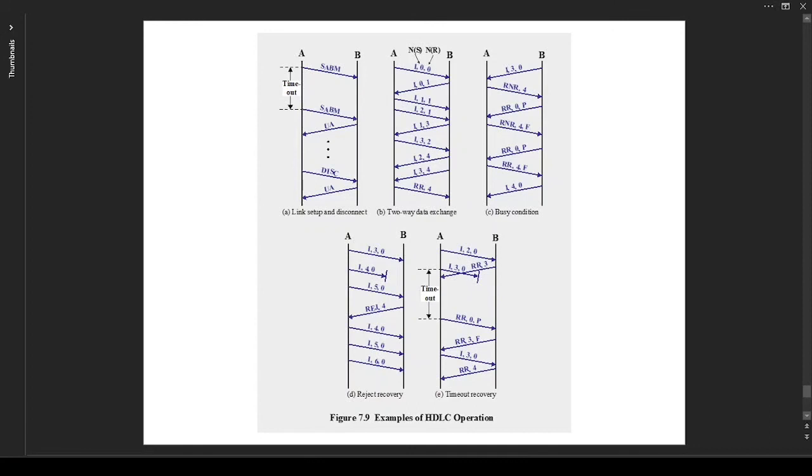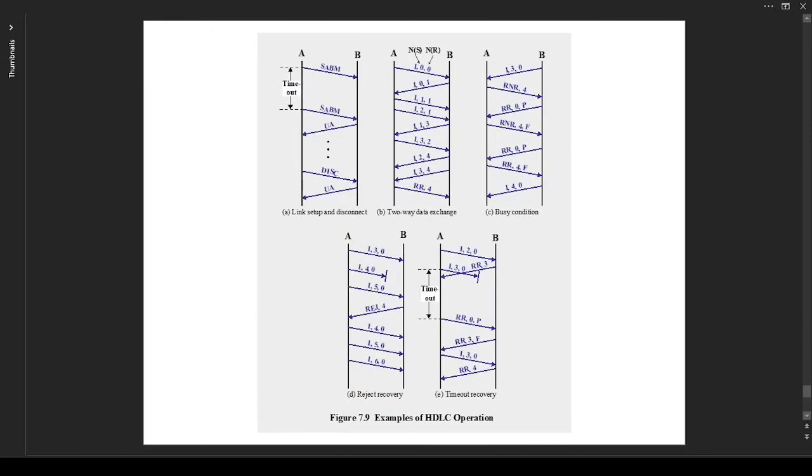An example of error recovery using the reject command is shown in 7.9d, the reject recovery. In the example, A transmits I-frames number 3, 4, 5. Number 4 suffers an error and is lost.